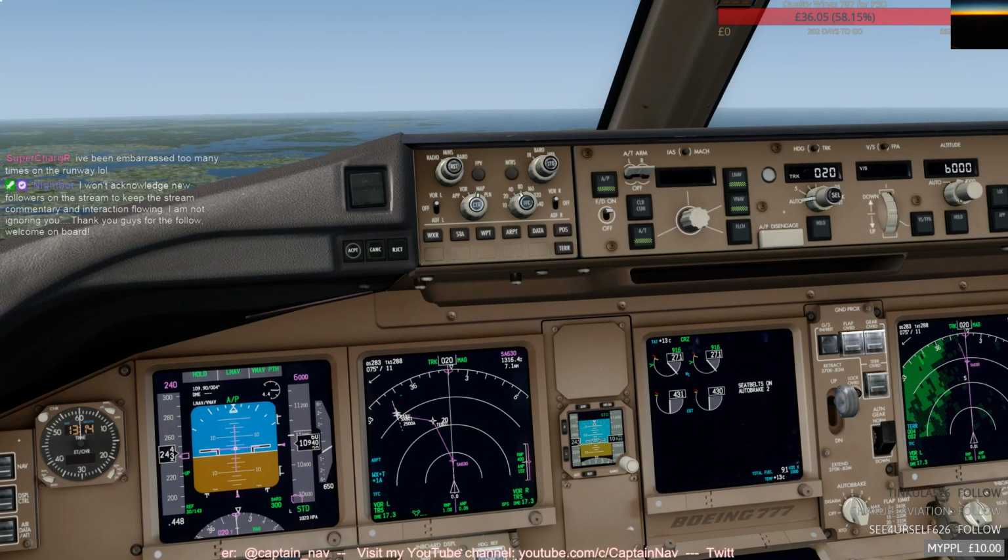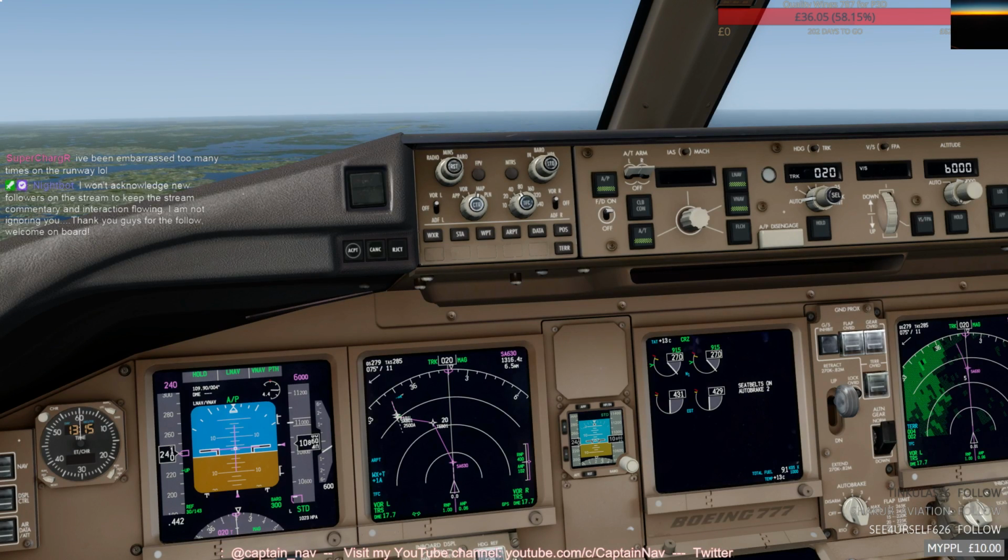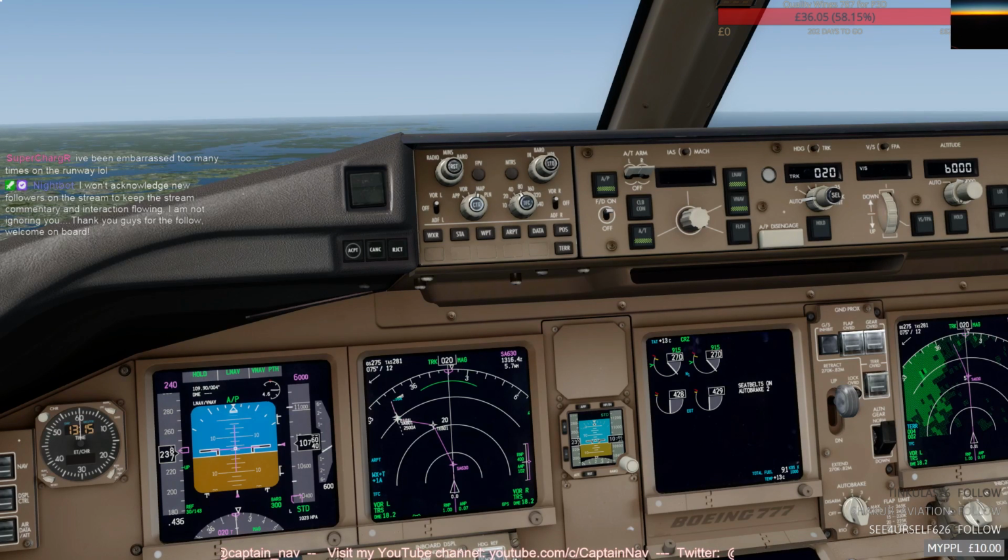What else can I think of? The stall, the bank protection. What else? I think there's a third thing that doesn't spring to mind right now. But yeah, definitely the stall and the bank angle protection.